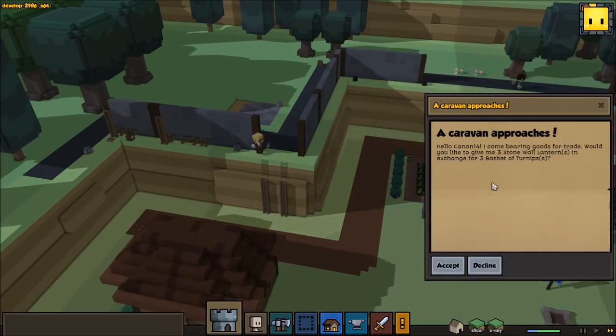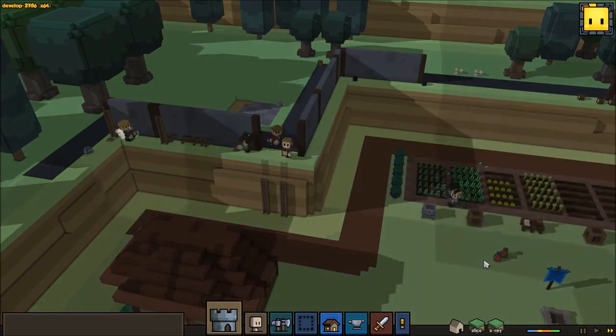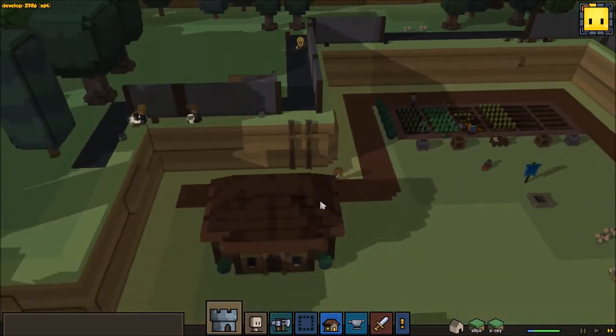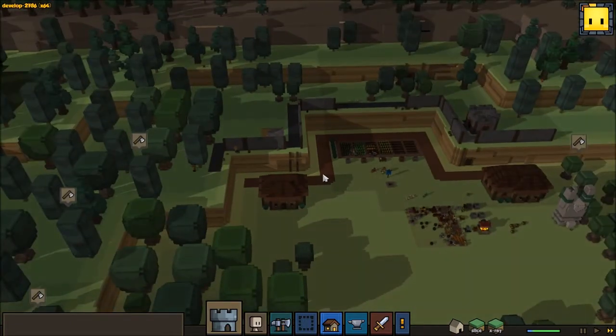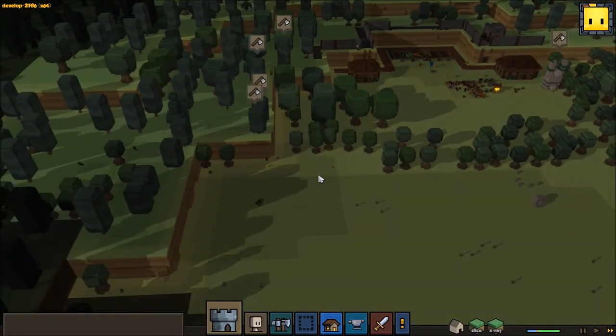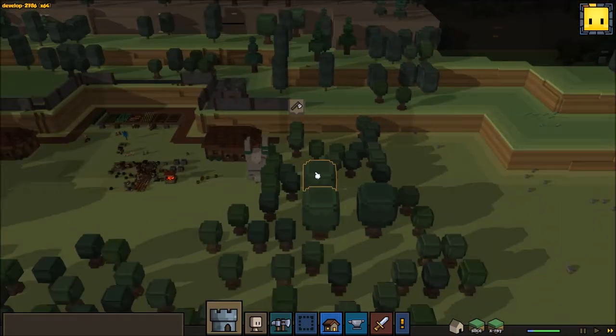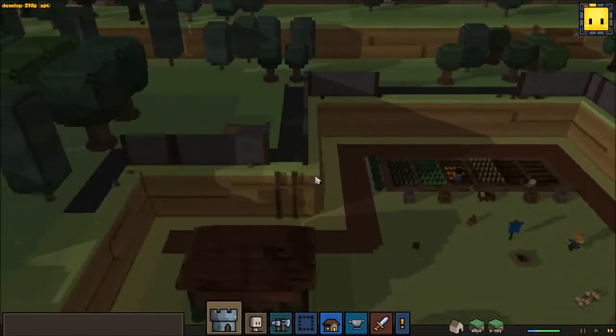A caravan approaches. 3 stone wall lanterns, 3 basket of turnips. No, that is not worth it to me at all. So we at least have another avenue to get up here now. And we have combat again, really? We're gonna keep doing this, huh? Okay. We may just have to live with it.